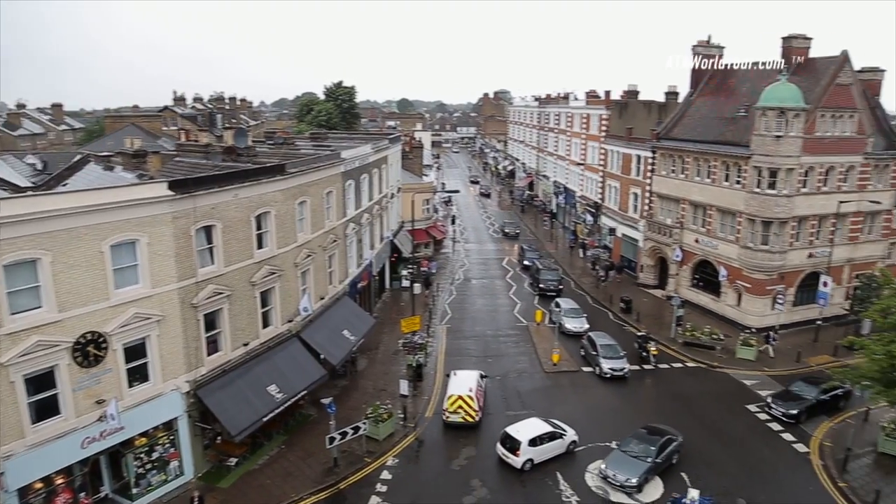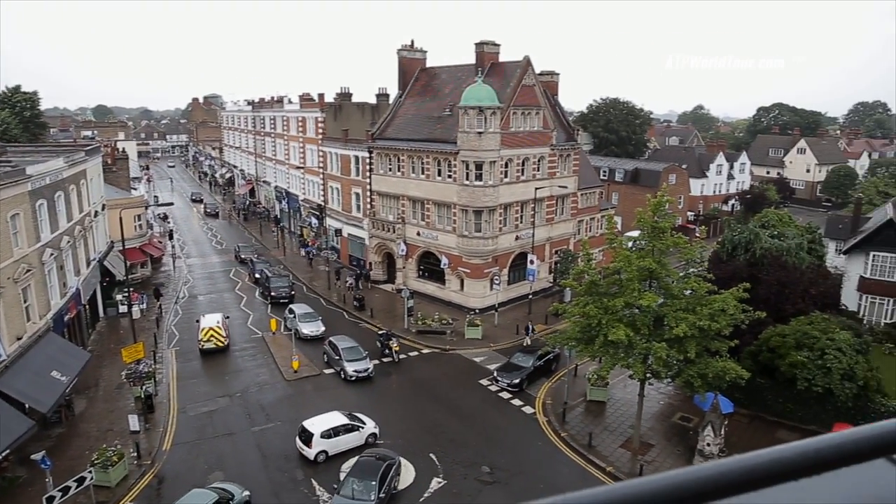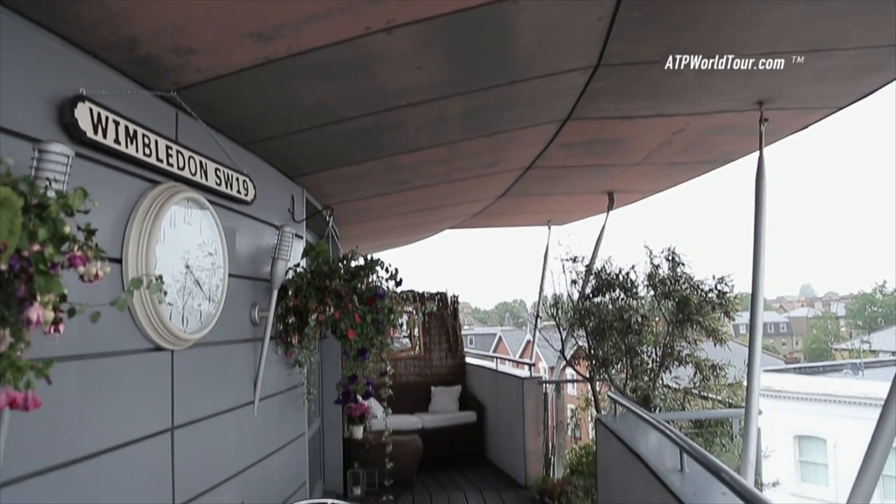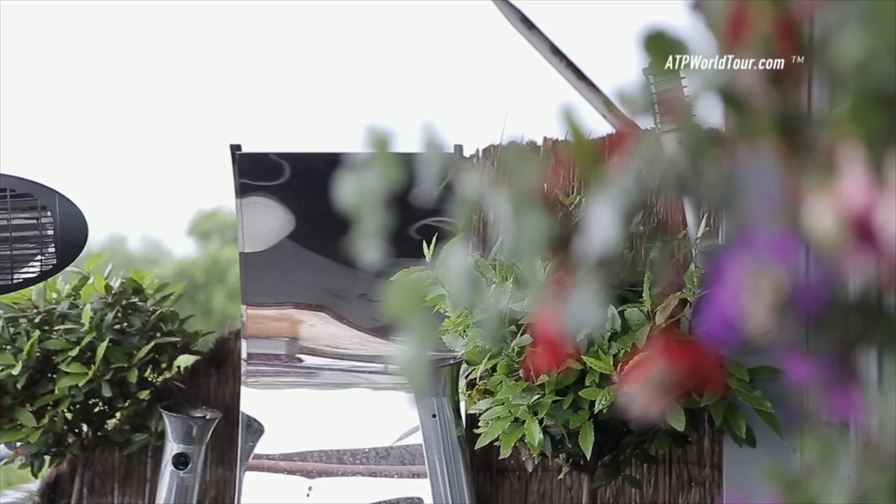This is my balcony right off the living room, and this is where I enjoy to sit outside at night, maybe enjoy a good dinner out here. This is where I like to come and get to be at peace for the day. Hope you guys enjoyed the tour of the flat — hopefully my piano wasn't too bad and my cooking gets a little bit better in the future.